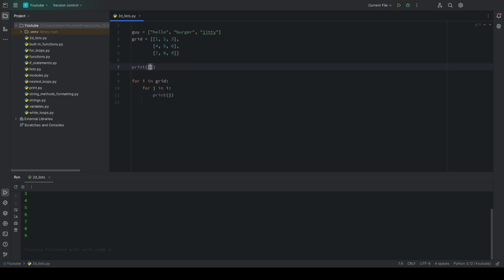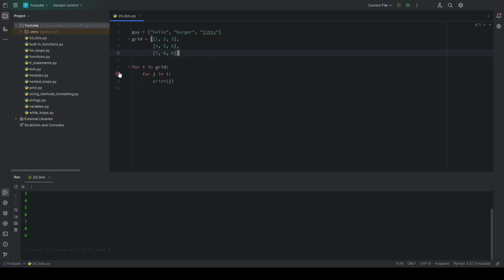If I were to show you a better, I guess, representation of what's going on here, you can simply think of the first index as the row. So let's write down row, and the second index as the column. All right. So this first index represents the row if you separate the inner lists into different rows, and this second value represents the column. Okay. You could think of it as that.